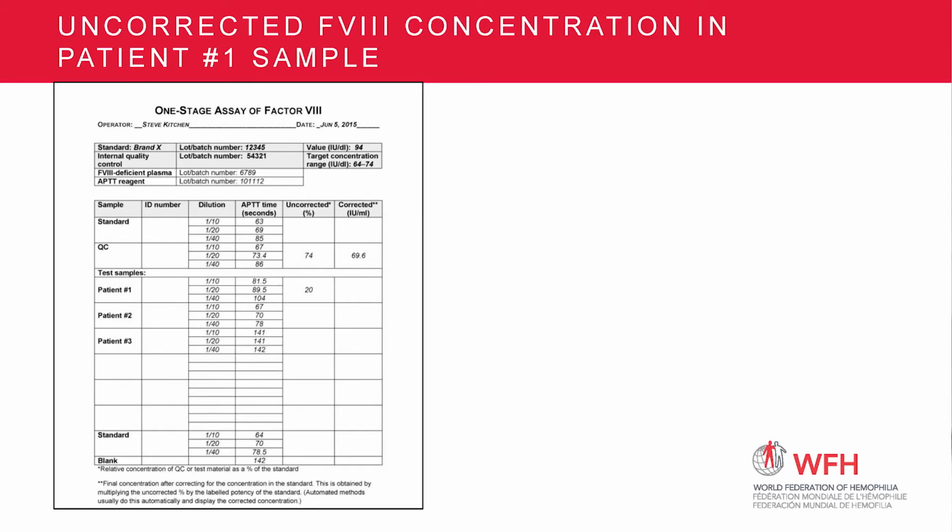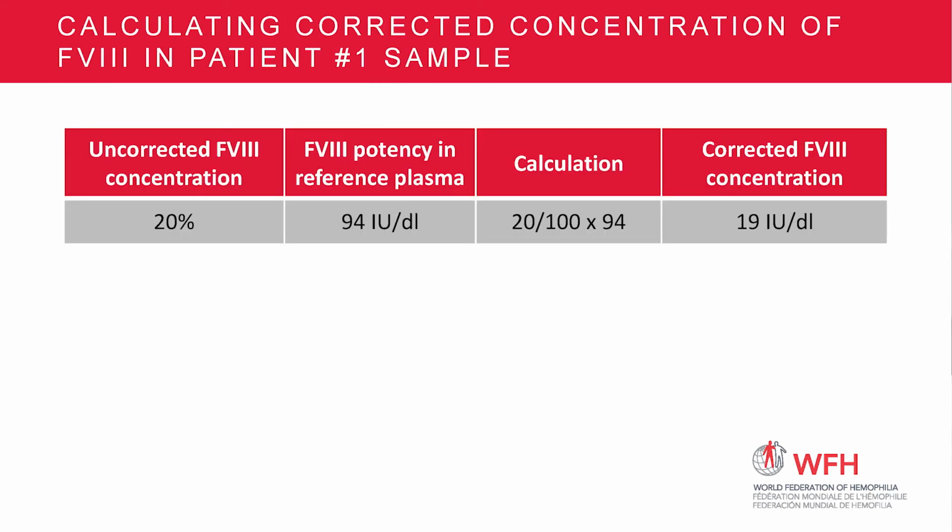What's the level of factor VIII? 20% of 94 international units per deciliter. So that's 19 international units per deciliter. This was a patient with mild haemophilia A with an elevated APTT. It was around 8 to 10 seconds prolonged compared to the upper limit of reference range.